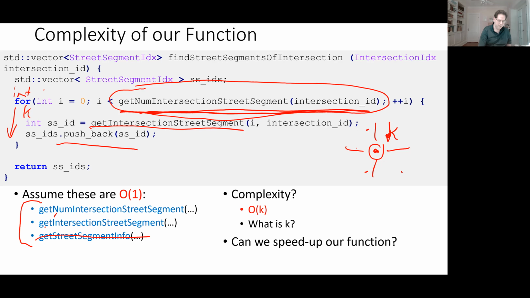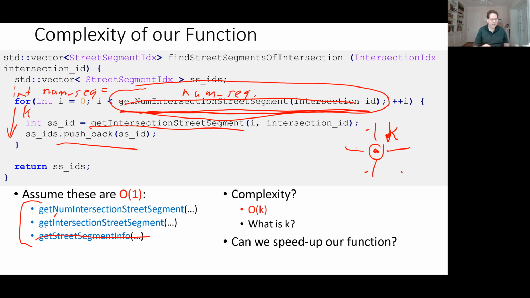So int num seg equals, and then we call this function. And then inside here, we use that variable. Because now there's no guesswork. For sure, it's going to get called once. The compiler doesn't have to do any work to try to figure out if that's safe. So that is a good idea. Any other ideas for how we can speed this up?